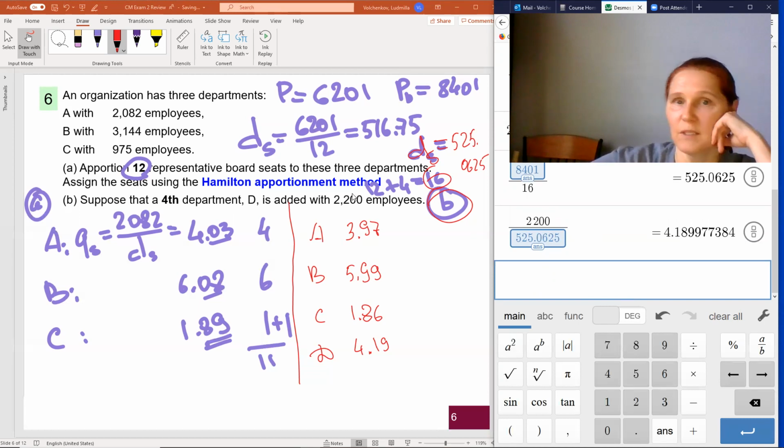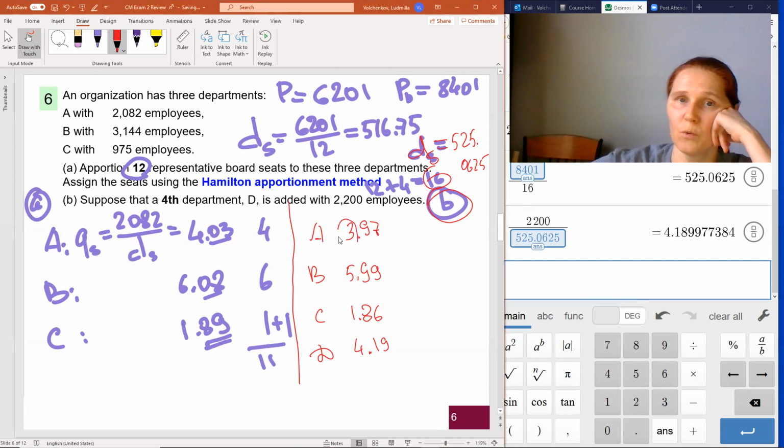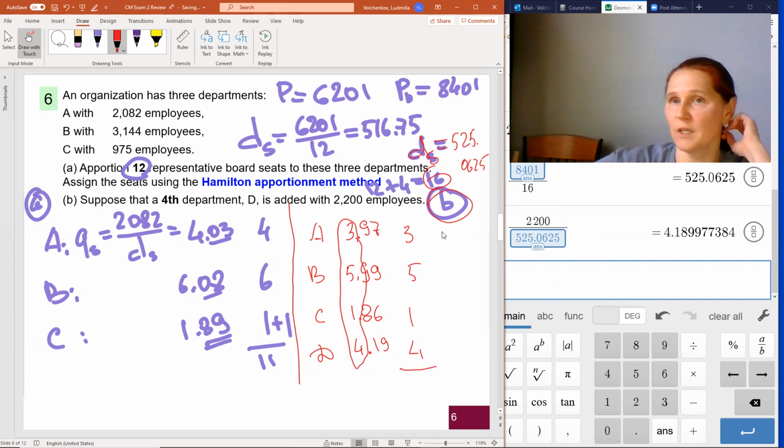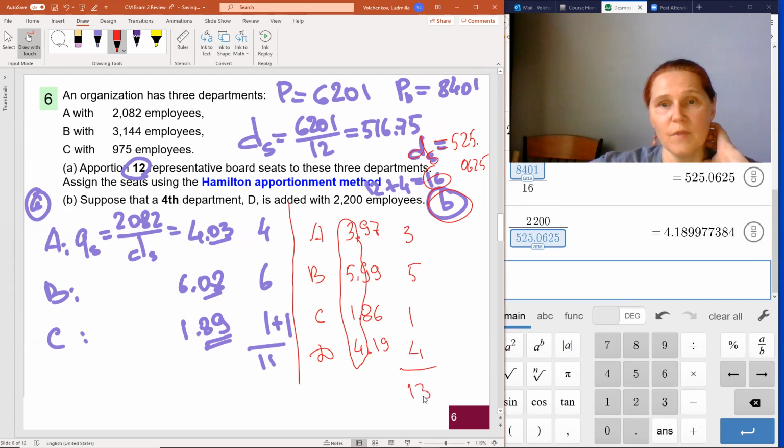According to the Hamilton method, we first apportion the lower quota, or the whole part of the standard quota: 3, 5, 1, and 4. Let us add them together to find out how many extras we have. 10 plus 3, 13. The total number to apportion is 16, so we have 3 extras. It can happen; it's still less than 4, the number of departments. And these 3 go to the departments with the greatest decimal part.